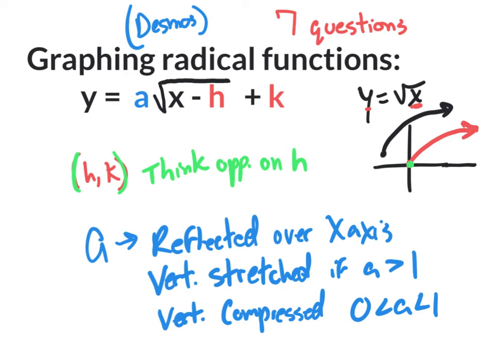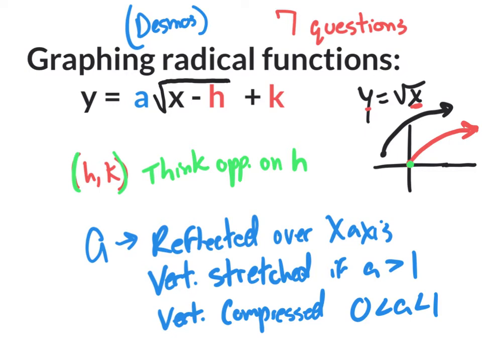You think opposite. You'll be able to identify it, but it looks like it's vertically stretched, and there's going to be one that has a vertical stretch of 2 and a vertical stretch of 3. So you're not going to be able to identify just by looking at it. You're actually going to have to pick a nice point on the graph to plug in the x value of that coordinate and see if it gives you the y value of that coordinate. Okay? If you have no idea what I'm talking about, go ahead and graph them on Desmos. It'll take you a little bit longer, but you'll be able to identify the correct answer there.